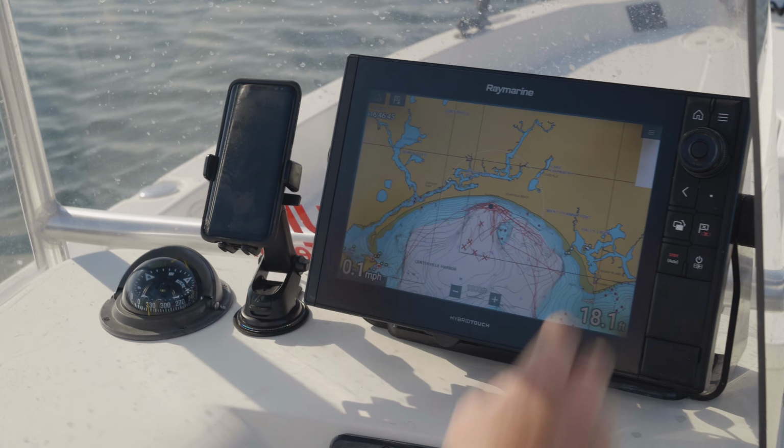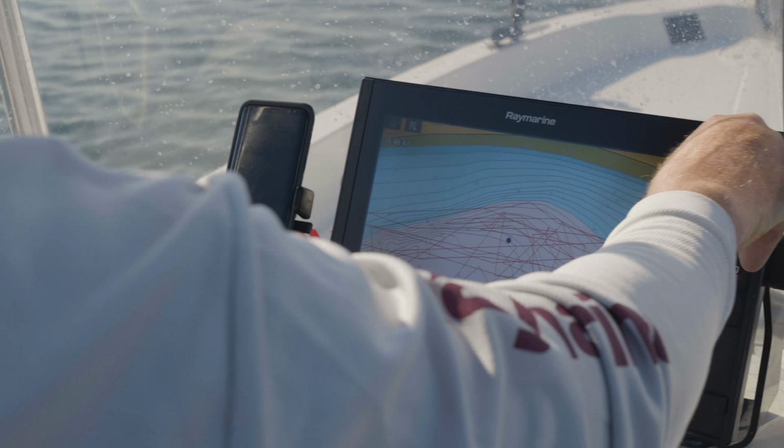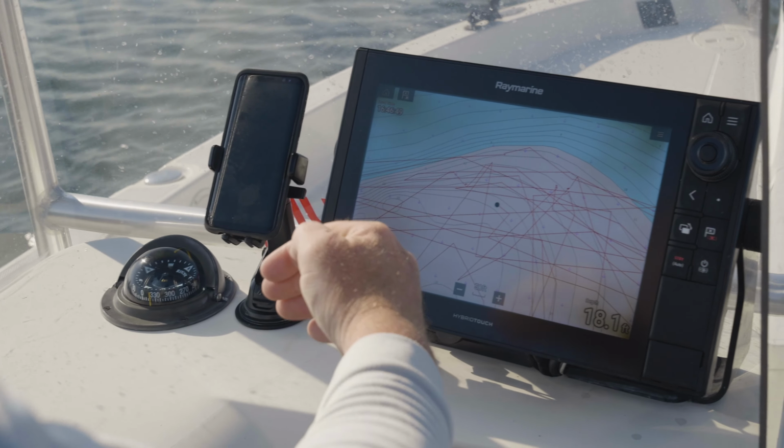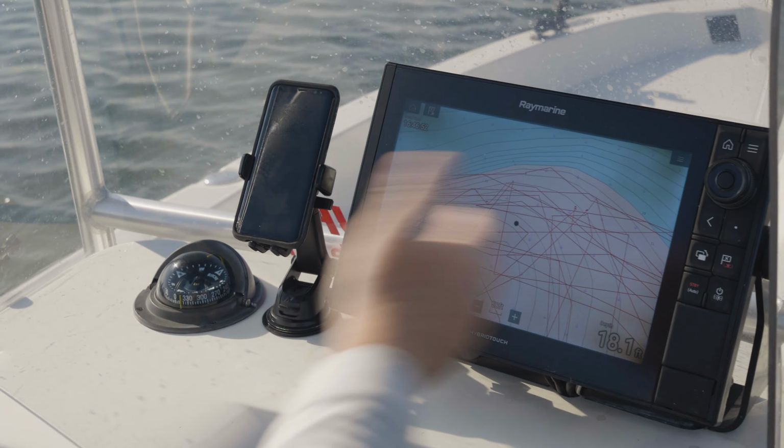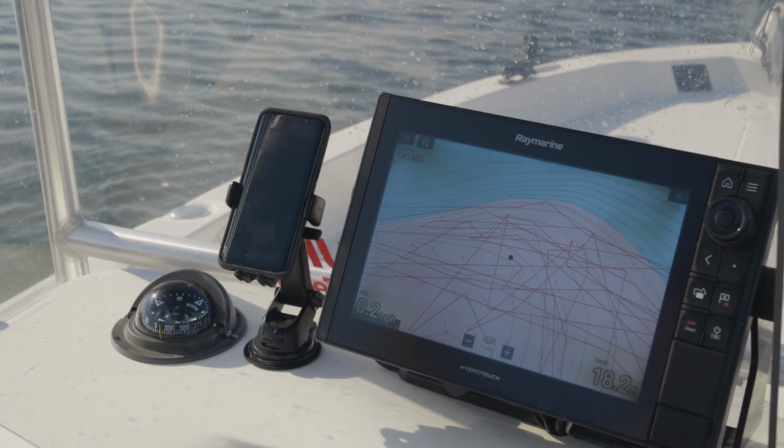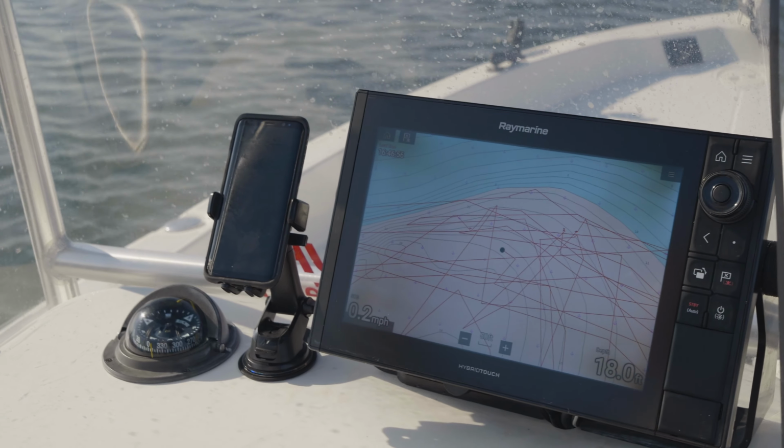So now when it comes up, we'll zoom in like that. So now I know I always want to be in the white. At 15, I'm on both sides of it. This right here just gives me a little cleaner picture to know where I want to keep the boat, where I want to stay set up.